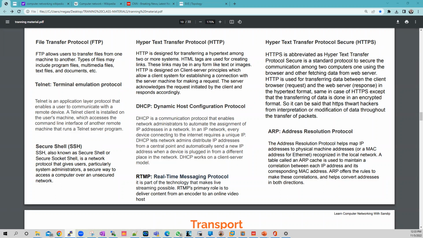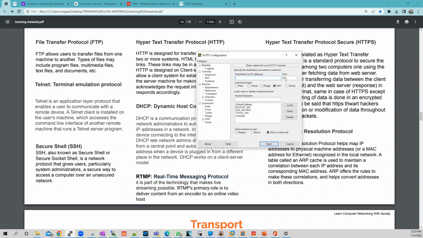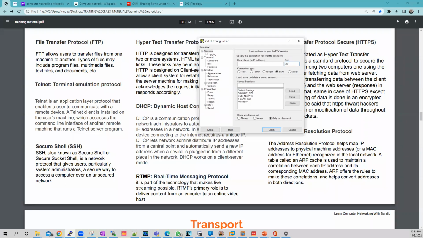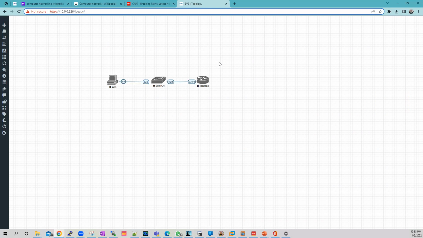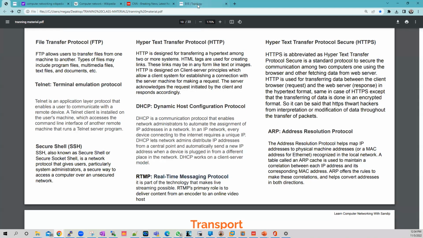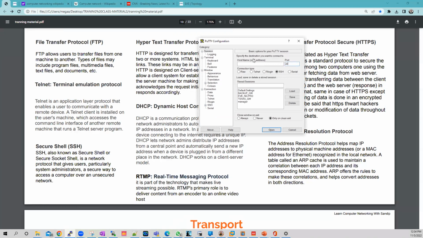An example of SSH is this. If I want to connect to any of my servers, because we started doing some hands-on so that we know why certain things are done, I have a server. This is my lab, and it has an IP address, 10.0.0.226. I want to connect to the command line.